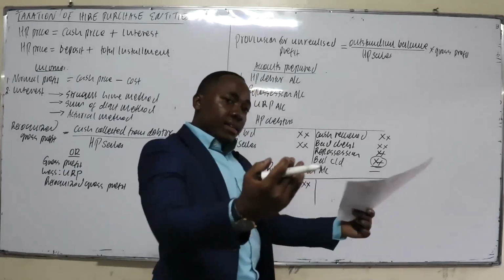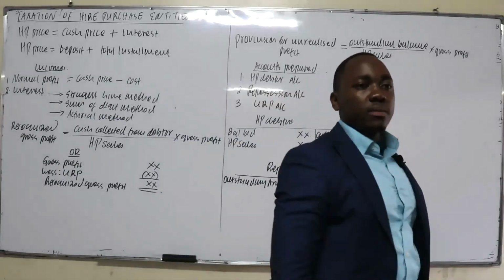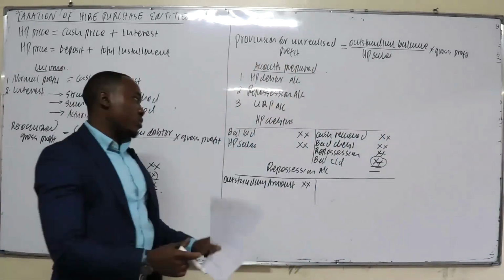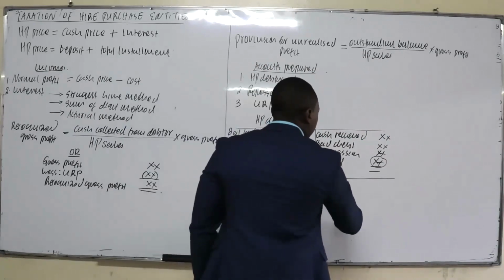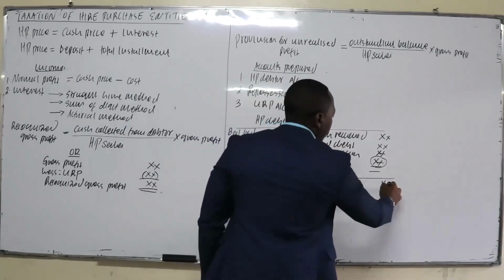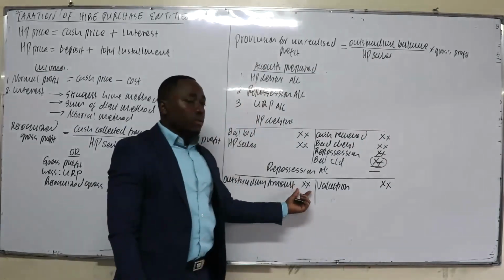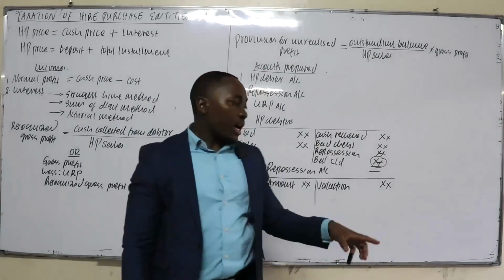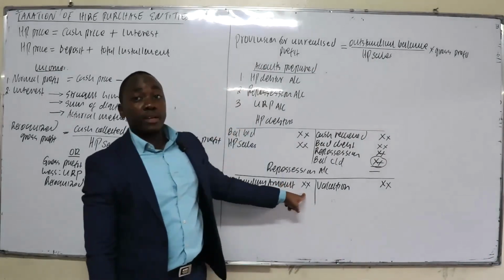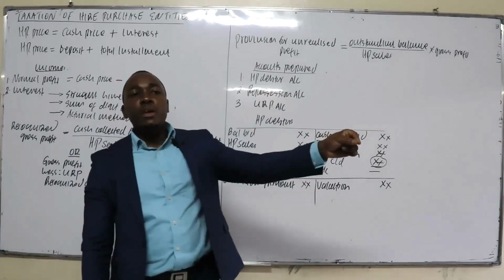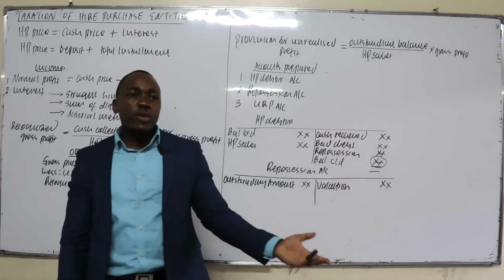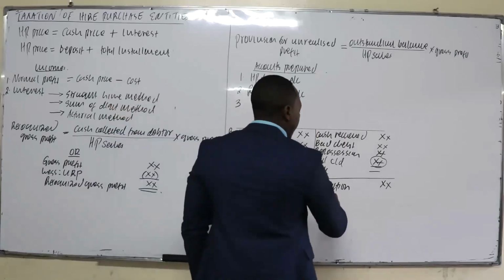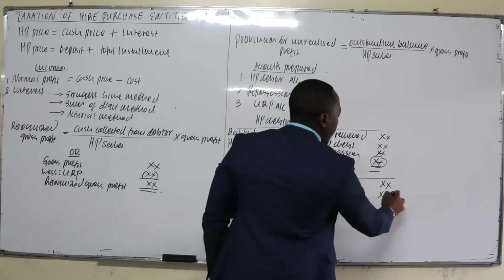Then you take that asset you have already repossessed back to the stock. By taking it to the stock, you have to record it in monetary terms. So you do a revaluation. So you value that asset. Then of this outstanding amount, what profit did you expect to get from this customer? Because you sold to the customer at cost plus a markup, at selling price, right? So there is a profit you expected to receive. But since you have repossessed the asset, you no longer expect to get that profit. That's what we call the unrealized profit. So you eliminate the unrealized profit on the outstanding amount.